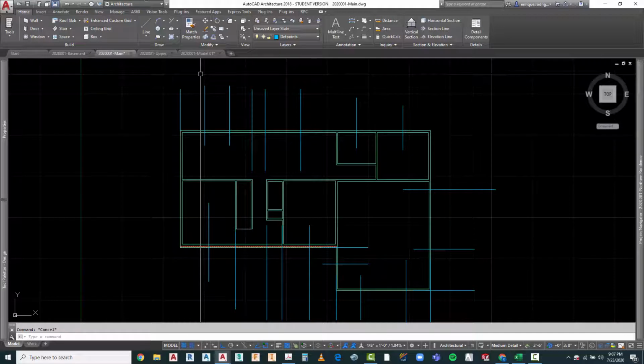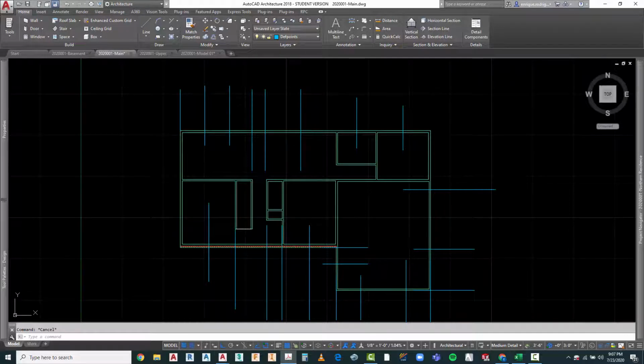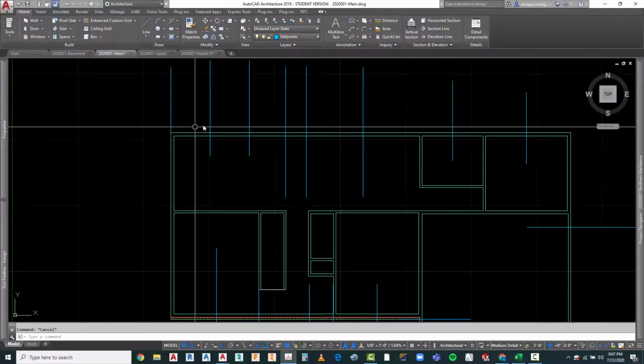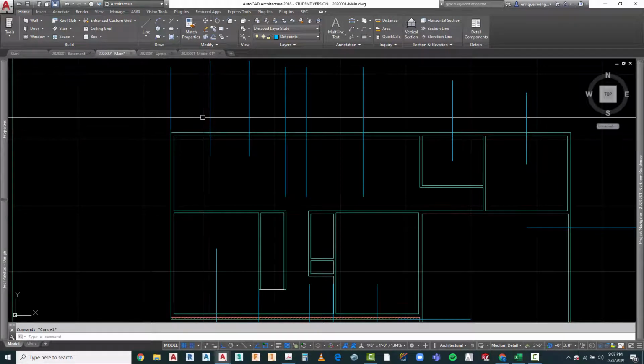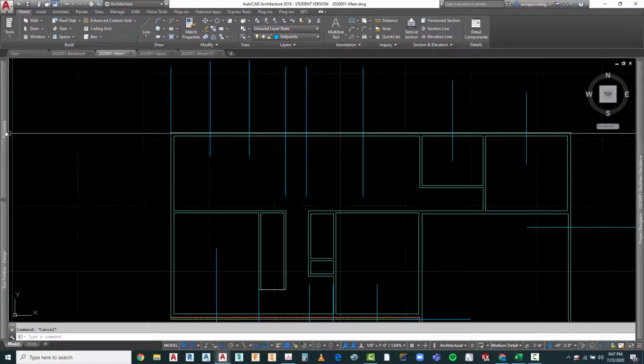So I'm going to go ahead and go to my door and window schedule and find C, and it says that they're 4.0 by 5.0 casement windows. Now a 4.0 wide casement window is a little bit big, so I'm going to go ahead and put in a double casement in this case. Might be different from what the book says, but let's go ahead and do that.